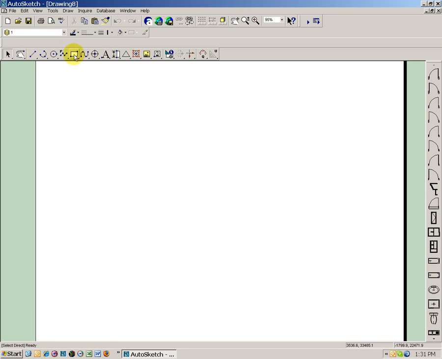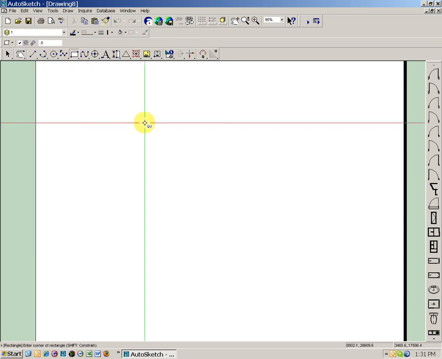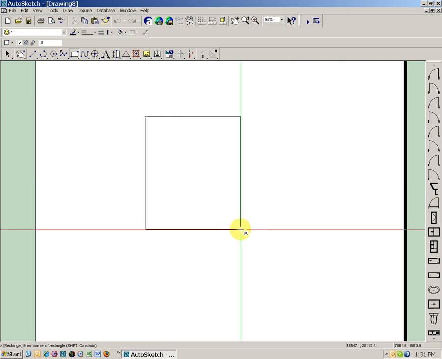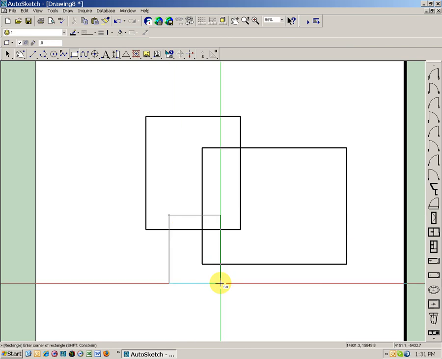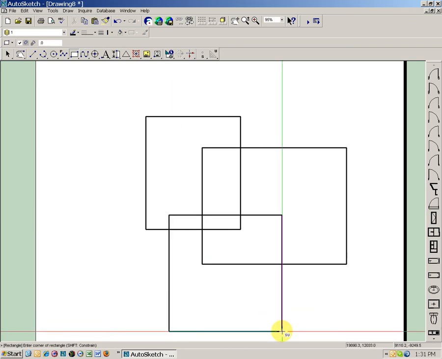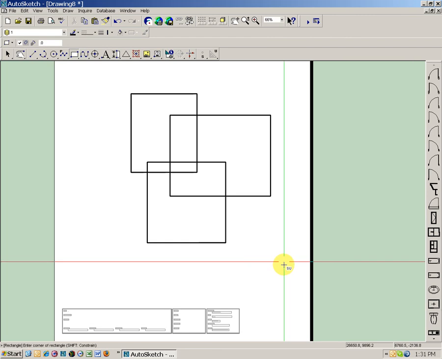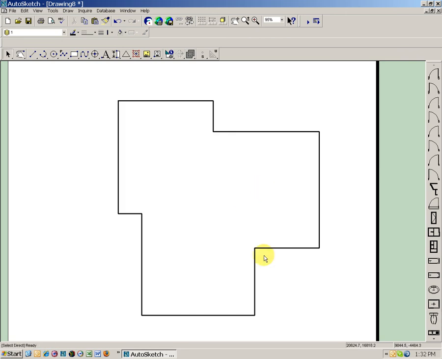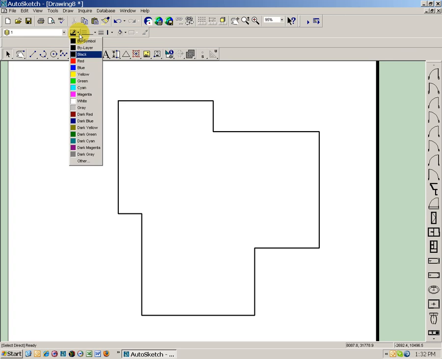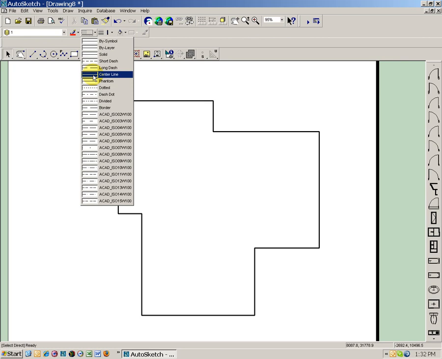I'm just going to go to the rectangle command, and I'm going to draw it with S off, S for snap off, 3 rectangles, all overlapping. Okay, so that is the perimeter of my house. I will now use the trim union and trim these 3 rectangles together, which gives me a polygon as the perimeter. I'll change my colour to red and my line style to, say, centre line.